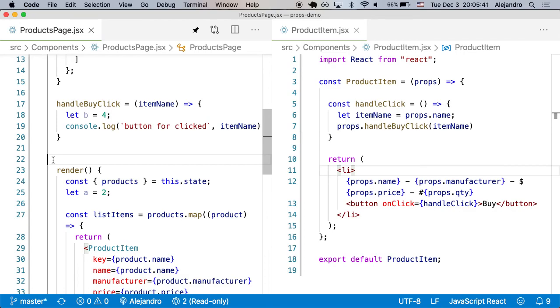How would you achieve let name equal props.name if you were to do it in the handle click? If we're involving props, then it becomes a different story, because if we plan to use props in the parent, that means there is some higher component that is the parent of the parent that is going to pass in props to the parent. That means there is something higher up that will pass in something to the parent, which at this point we don't have.